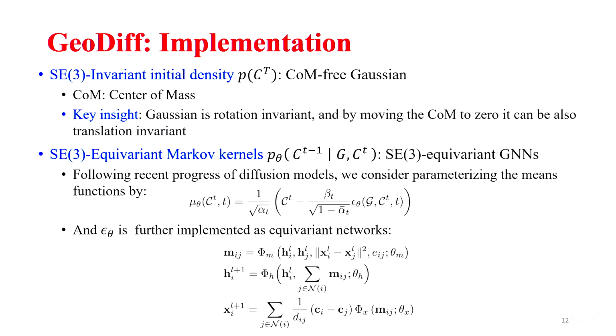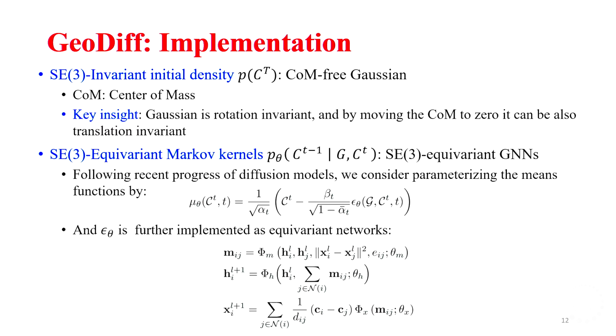How do we sample from an SE3 invariant density? There's a relatively neat way to get canonical coordinates in terms of translation. We can simply take the center of mass of the molecule and always ensure that it's at the origin. This is a nice way to define a canonical set of coordinates for the translation. The problem is with rotation, there is no canonical orientation of a molecule. However, a Gaussian distribution is rotation invariant. And so if we move the center of mass of the molecule to 0 and we sample from a Gaussian distribution, we will have rotation invariance and translation invariance.